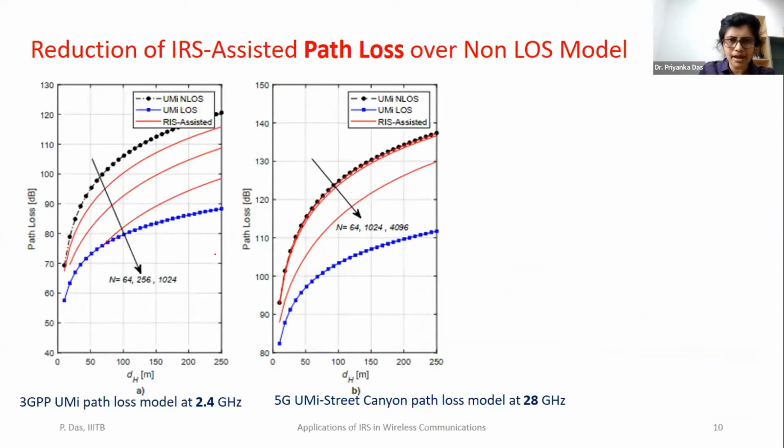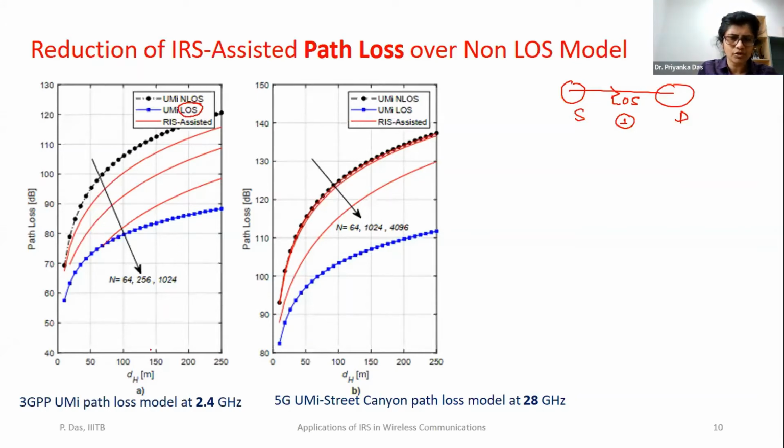See the benefits. If I have to compare the performance of the IRS-aided system, I have to compare it with respect to without IRS. What do you mean by without IRS? Let me just repeat. You have a destination and you have a source. When there is a strong direct link, I will also consider this as one method. There is a strong line of sight, which is shown by LOS.